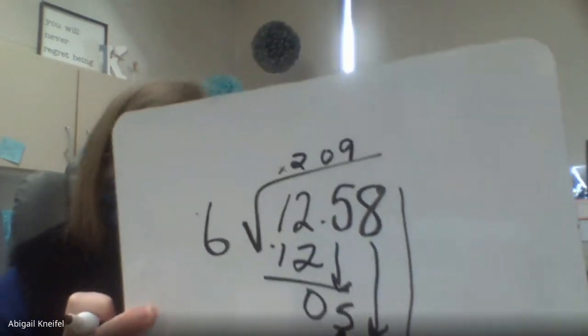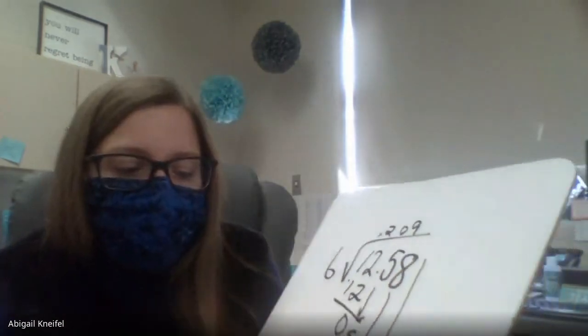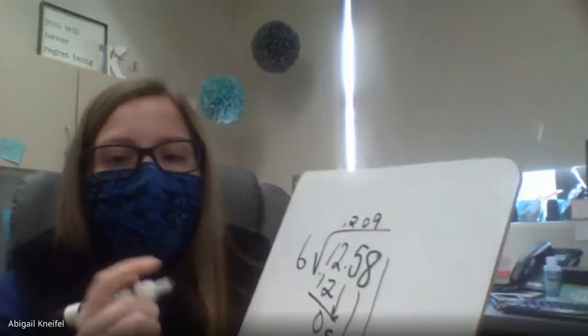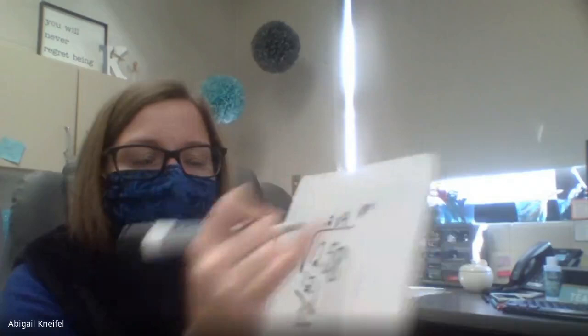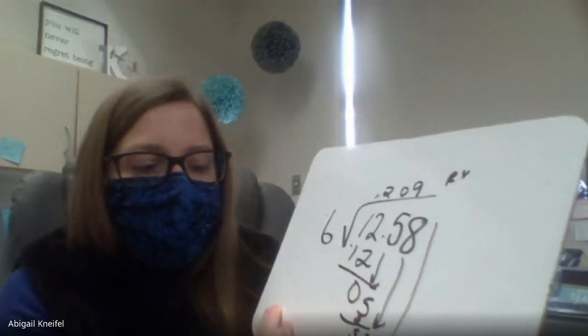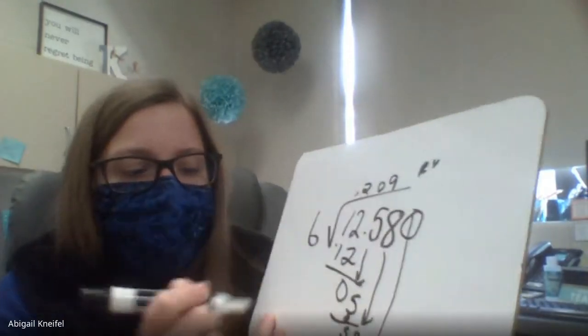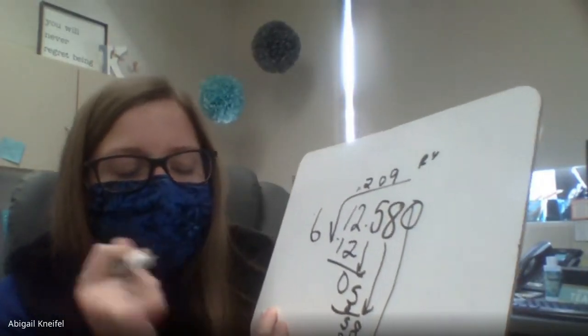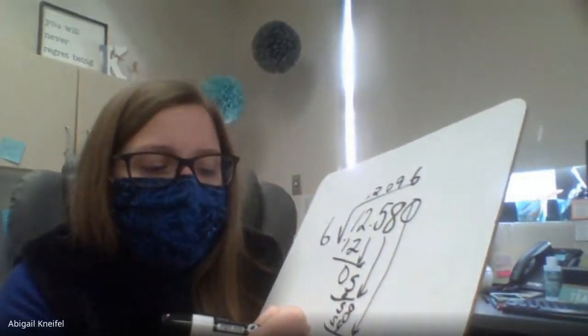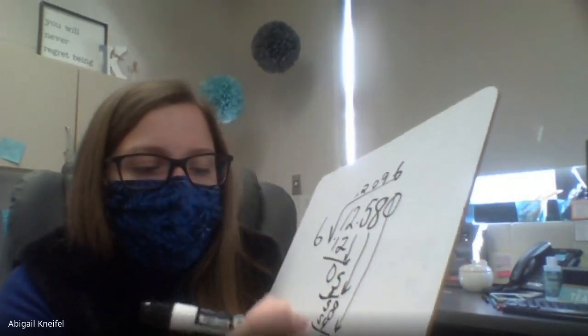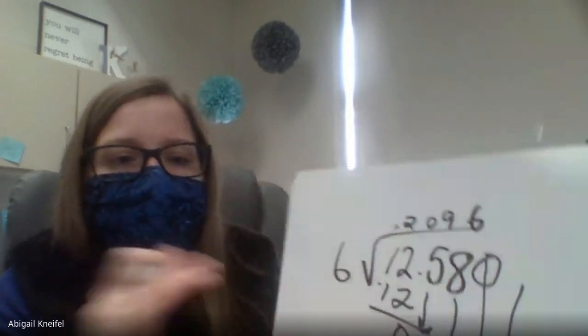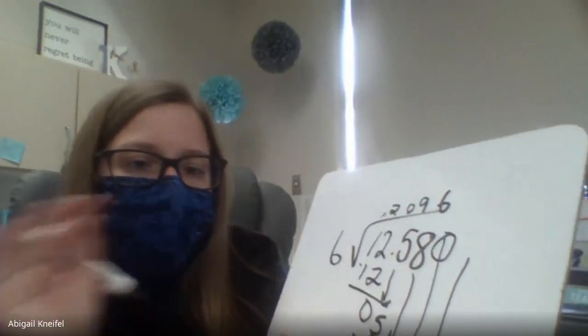Wait, so then it's 4 left. So then it would be a remainder 4, but I don't want a remainder, okay? I don't want a remainder. So then I'm going to bring down a 0. I'm just going to add a 0 because you can do that. Then 6 can go into 40 6 times, which equals 36, which leaves 4. Oh, yeah, Blake, you're right. It's just going to be 4, 4, 4, or 6, 6, 6 forever.